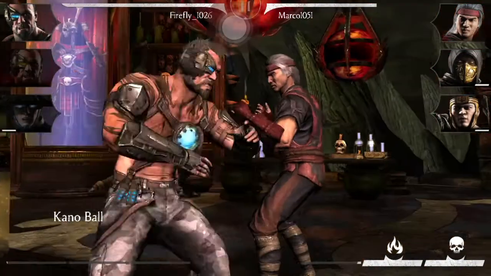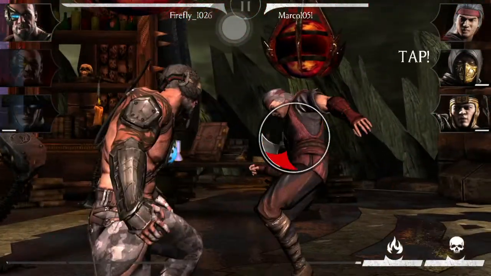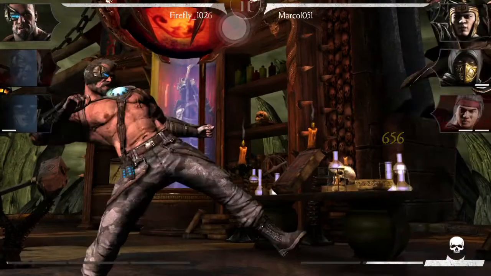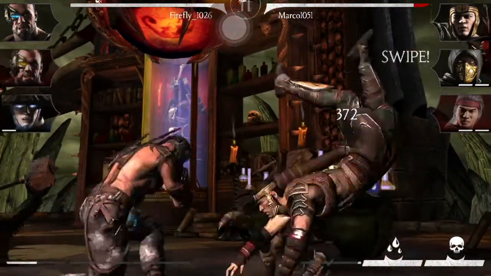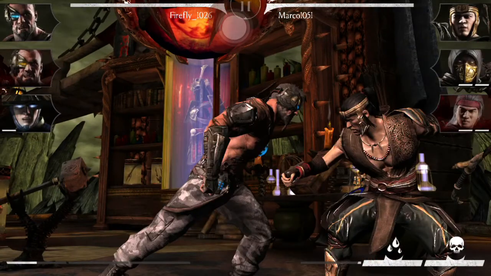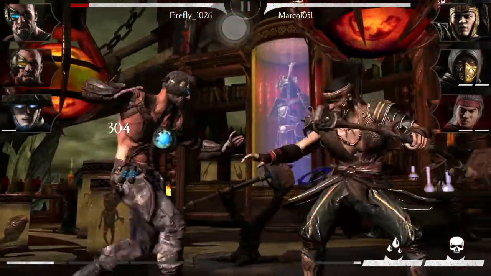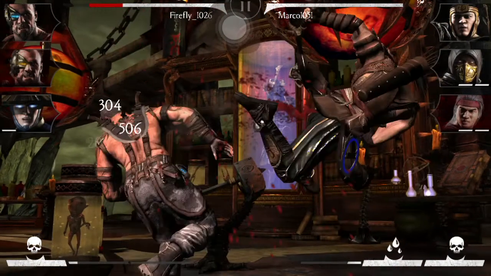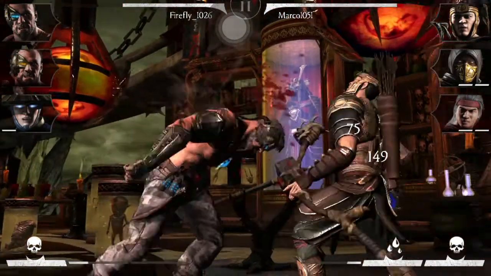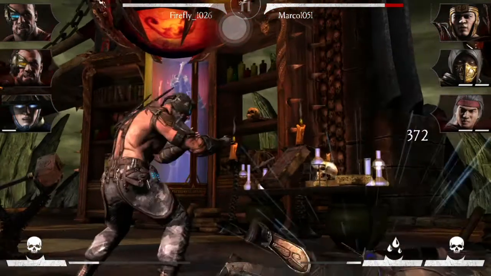Okay, I'm gonna show both of Kano's first special, which is the Kano ball. As you can see, both Cutthroat Kano and Commando Kano have the same combos, and they're both easily blockable. You have to get used to taking hits and blocking at the right time.